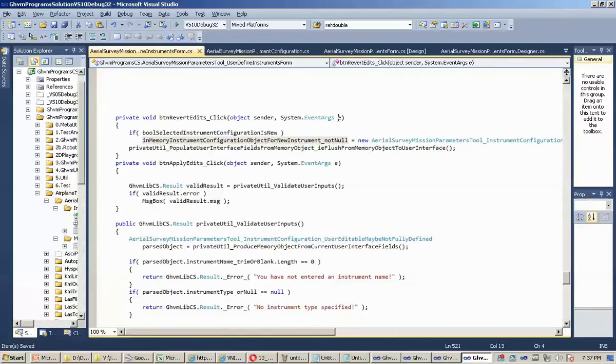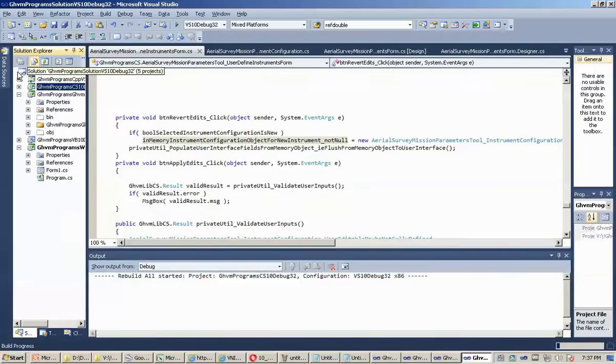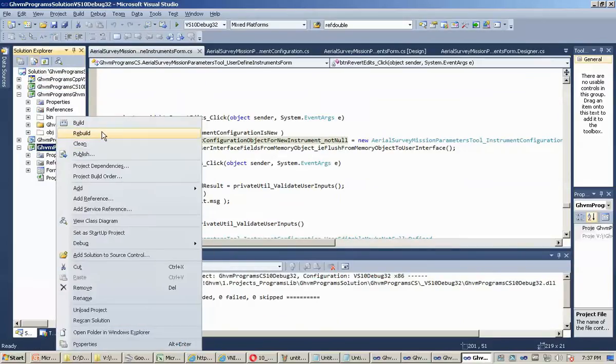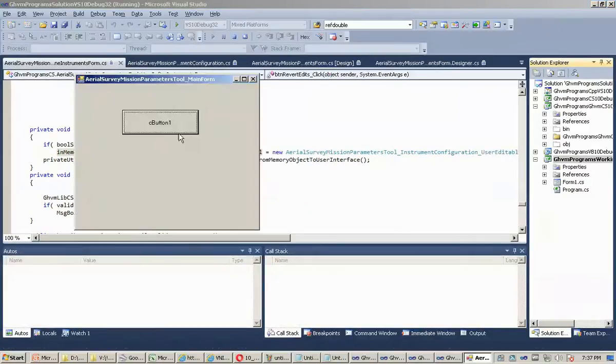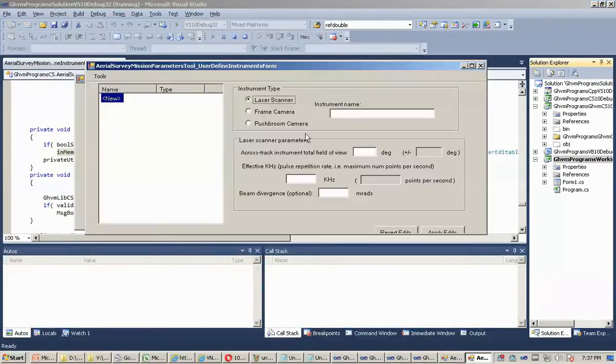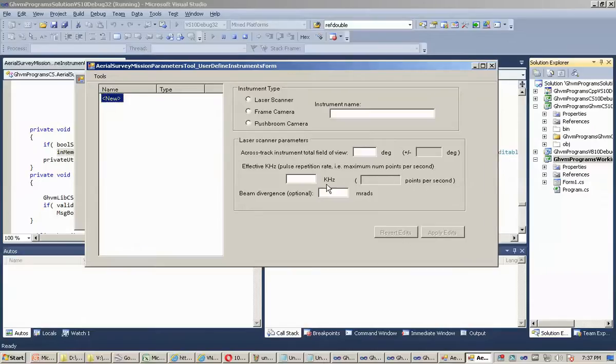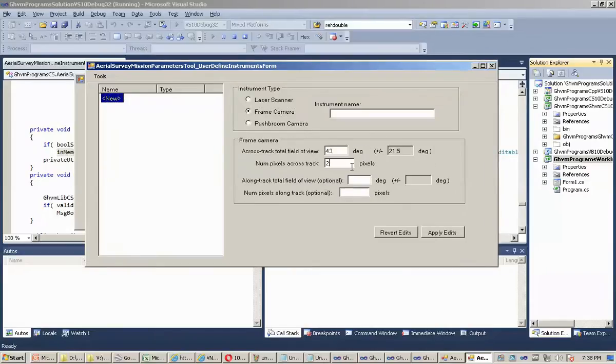Before that happens, it's kind of a trick or a workaround there to make that work, but now I assume it's gonna revert. Yeah. So if you revert a new instrument, it just goes back to like nothing at all.